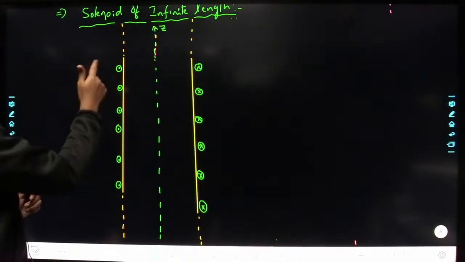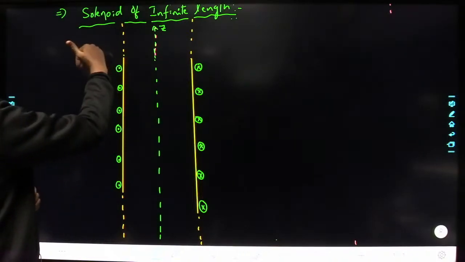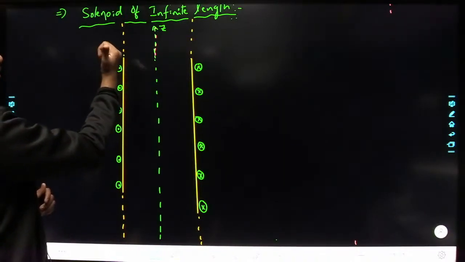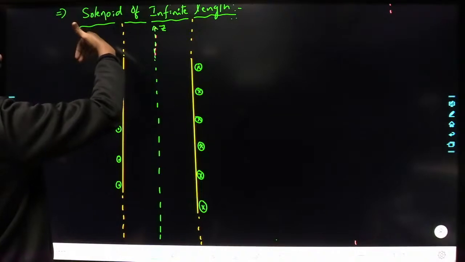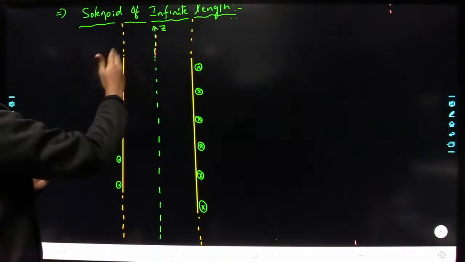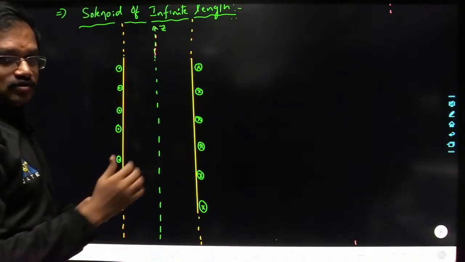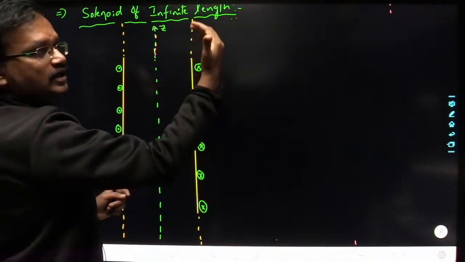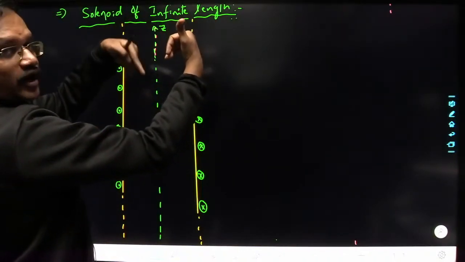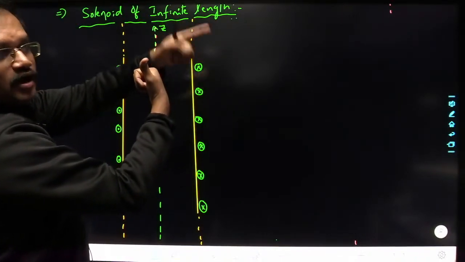The current elements on this side are pointing out of the board. So if the current is pointing out of the board, what is the direction of the B field here? It is going to point in downward direction on the left side and circulate like this. To the right, the magnetic field is going to point in upward direction. Yes or no? If the current is flowing out of the board, then to the left of this current-carrying wire, the B field points downward, and to the right, the B field points upward.